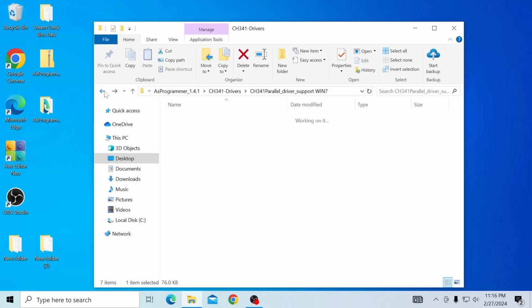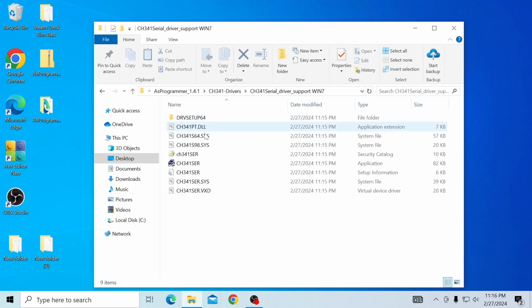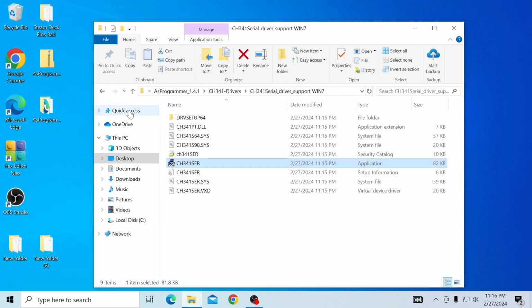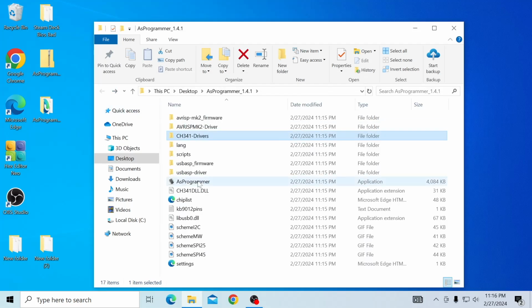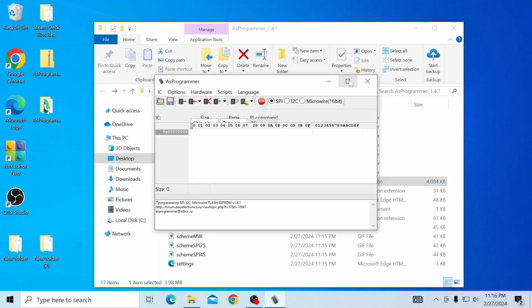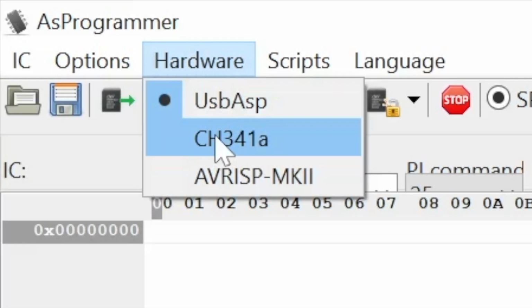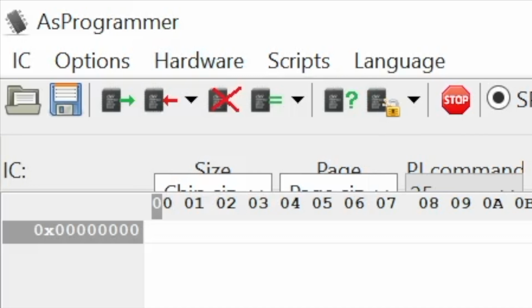Okay, back out, go into the serial drivers. Again, application right here, double click, install, perfect, done. Back out, and then we're going to go to the actual AsProgrammer right here, and we're going to blow this up. What you want to do is click on hardware, drop into CH341A, because that's the device we're using.